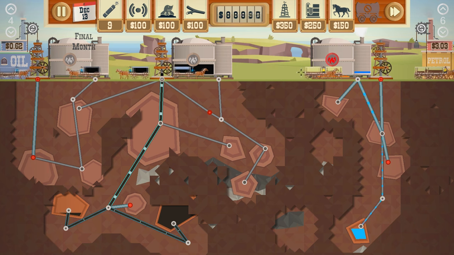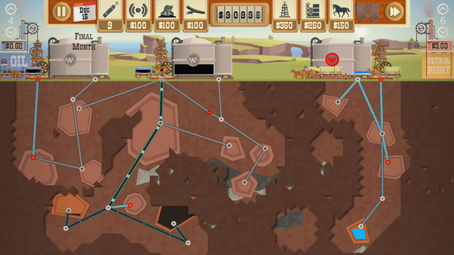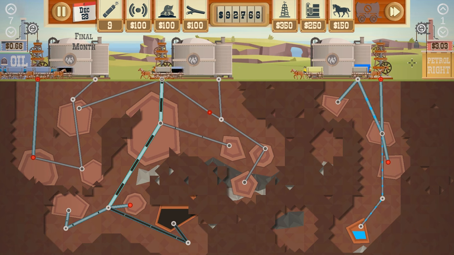They're grabbing everything that they can. Hold to boost. I mean, there's no oil in here. Unfortunately, we still have a little bit of water, but there's no oil in there. That's annoying. Like, no one wants to just take it from the rig and put it in the silo? Because we're selling? I guess because I didn't have any unassigned horses. Those guys would take it. Ugh, that's annoying.